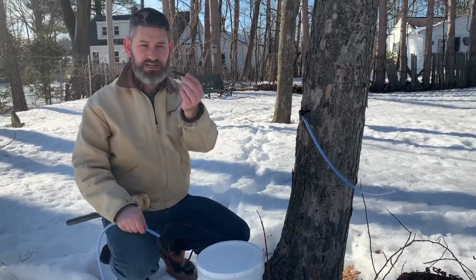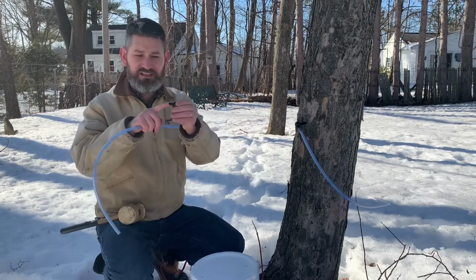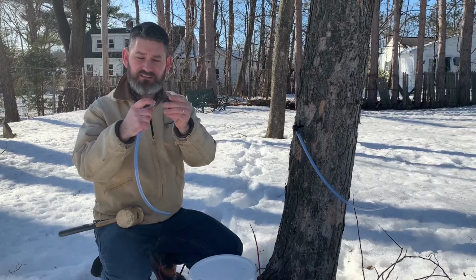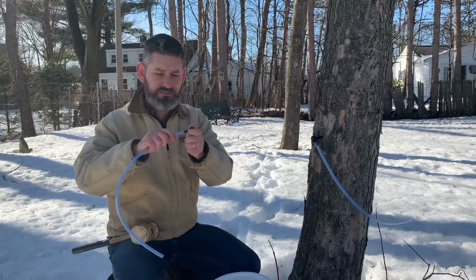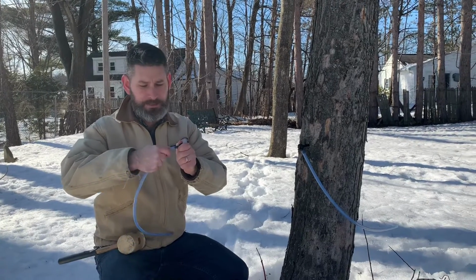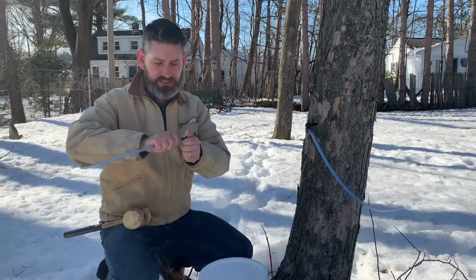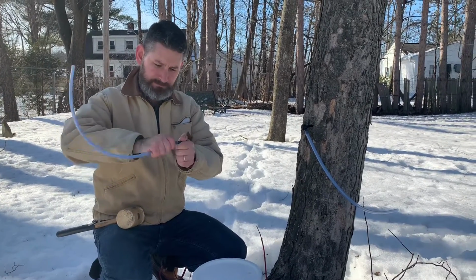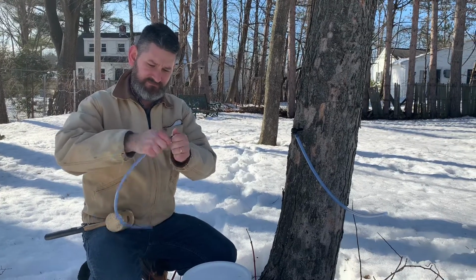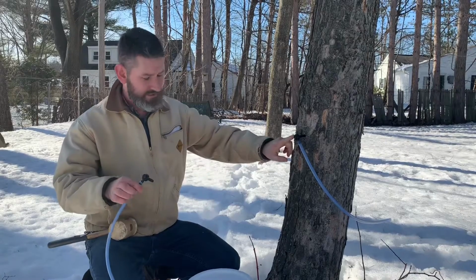So we've got our spile. This is the end that's going to go into the tree. And this end with the tapered piece just pushes the plastic tubing, just pushes onto that. A little bit of a twisting motion. We'll let it slide right on. And then once you've got it on, it's ready to tap into the tree.